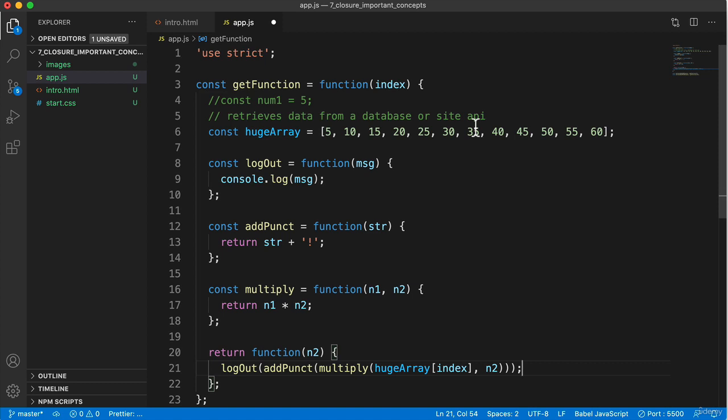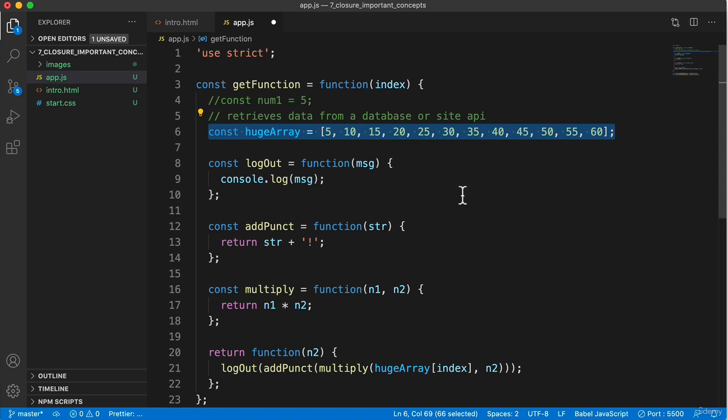Now think about if each time we wanted to multiply numbers together, we had to do this intensive task. We had to go out and get that data. Each time we did that, it would take the seconds or whatever it is, even if it's a minor number of seconds, even milliseconds, those can add up each time we go out and do that. So it can be intensive.